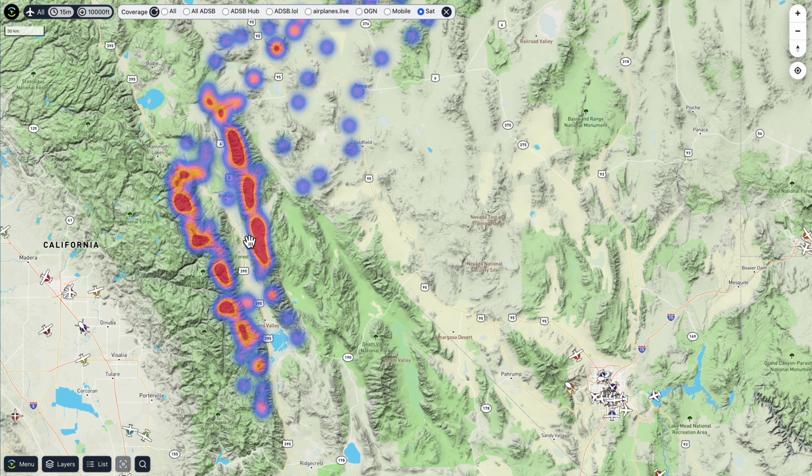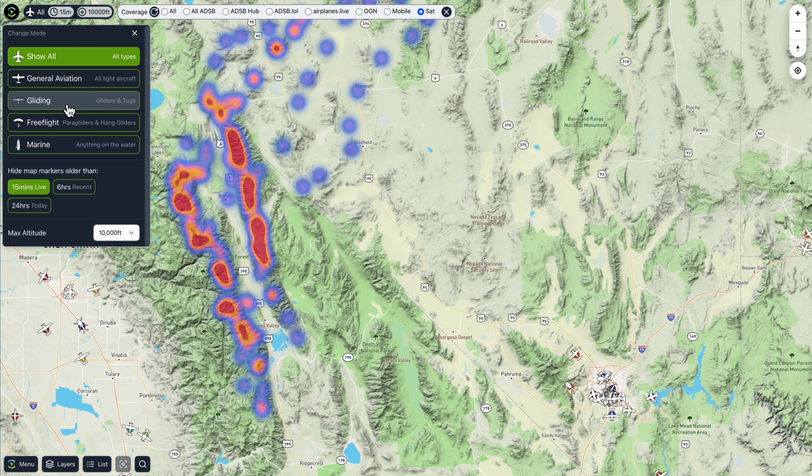And this is very much showing you where there's coverage, but also where people flew with satellite trackers. So just because there's no data, it either means no one's flown there with that particular type of tracker, or there's no coverage. Satellite has coverage everywhere, but it's just interesting to see where we're getting people using their satellite trackers. There are some options here you can tweak.